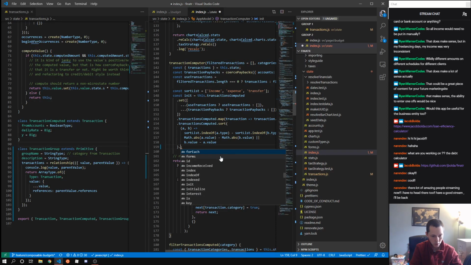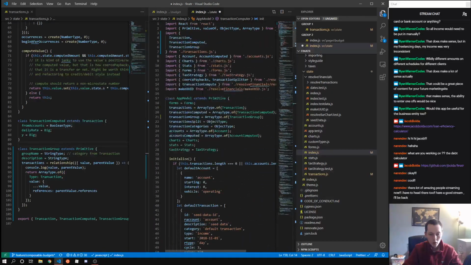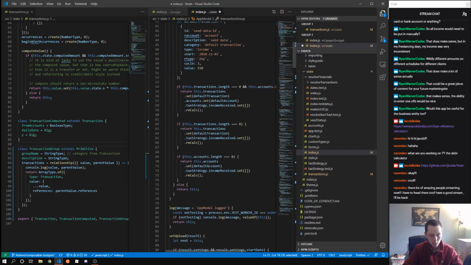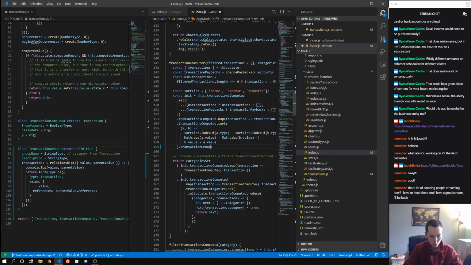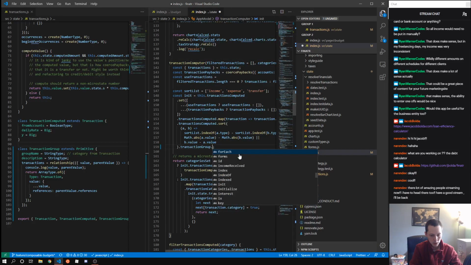So we can say transaction group, and then I believe we can add a new method. So transaction group dot... what should we call it?